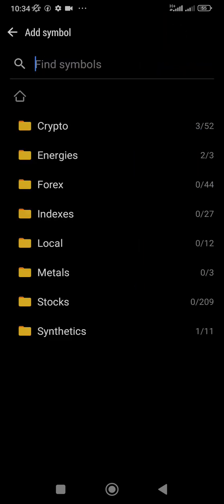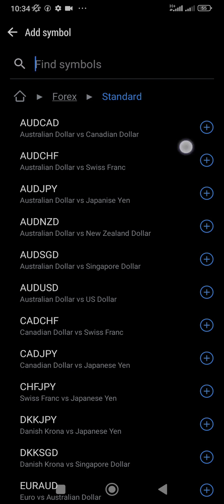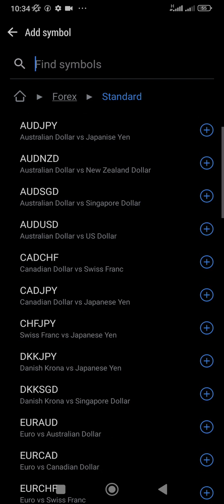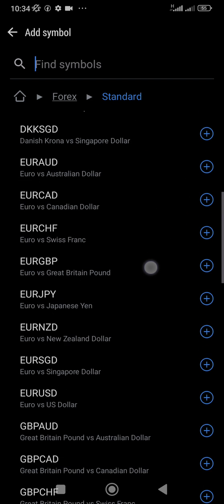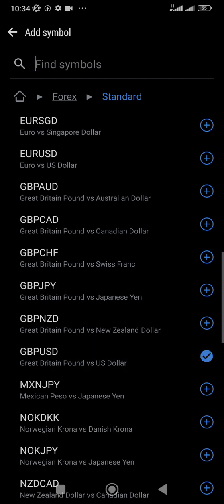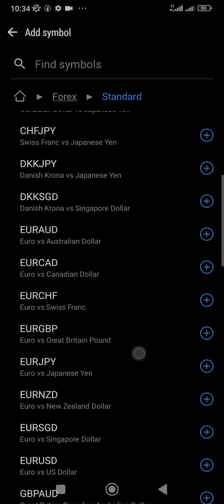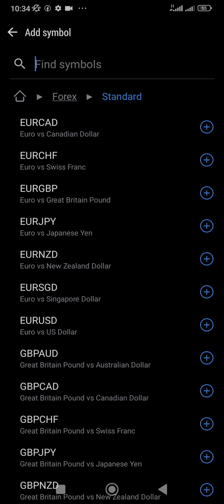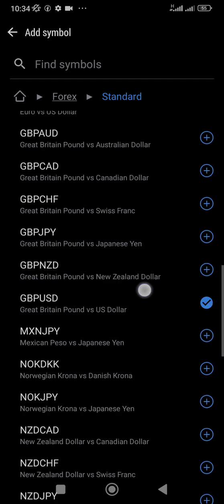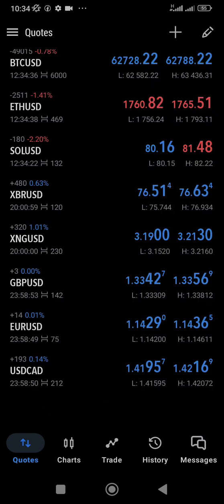If we do this a second time, we'll enter into forex where we can trade forex. We have the Australian dollar, Canadian dollar, USD, and all of that, but we are going to choose some specific ones. We are going to choose the USD CAD, GBP USD, Euro USD. I think it's somewhere here. So Euro USD, and there are so many, so I just want to take 3. Now if we go back, you see that it is added to it.